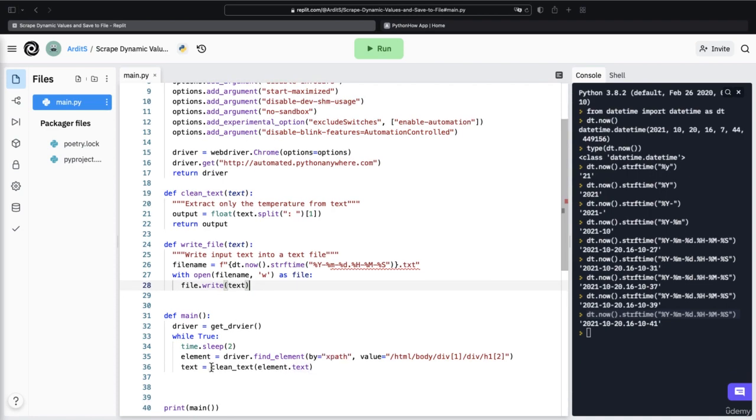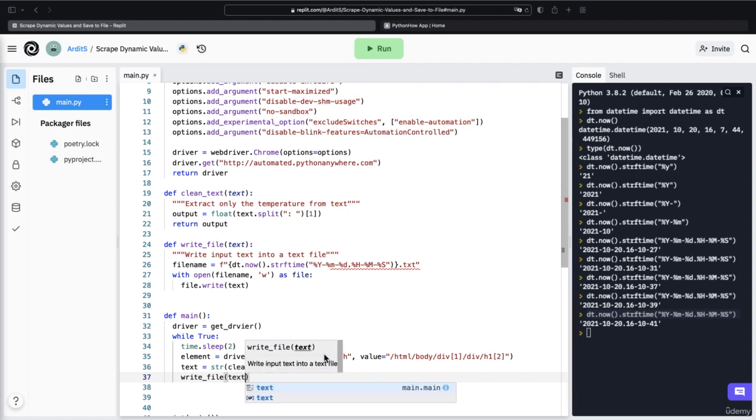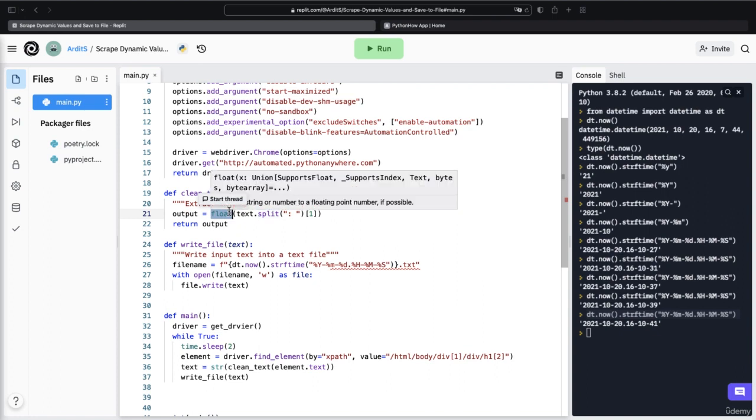So now what we want to do is get the text here and clean it, and this will give us a float. Remember, it's a float. Therefore, I will convert this into a string so that we can provide that text to write_file. So write_file(text). So this variable goes here. Now you could say, why not just delete this float, and it will be a string anyway, so you don't have to convert first to a float and then back to a string.